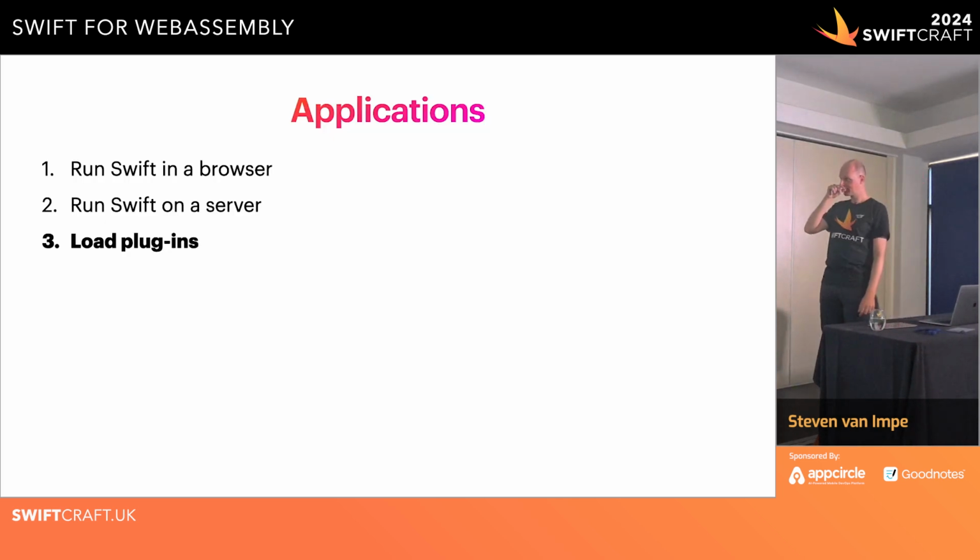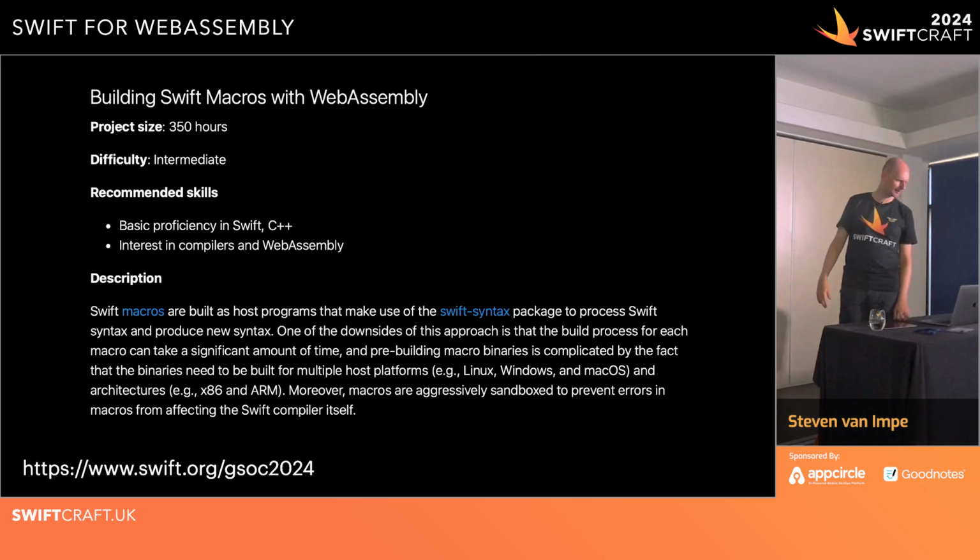Next, a more recent use case that I found is that you can use WebAssembly to build a plugin model. I hadn't thought about that because I was just getting started with WebAssembly. An example here is the Google Summer of Code proposal. It describes how we can use WebAssembly to compile Swift macros and then load them as plugins. The main issue with macros, so I'm told because I don't have a lot of experience with them, is the build times, because they rely on SwiftSyntax. By compiling to WebAssembly, you can skip the step of always having to build SwiftSyntax, and just load the WebAssembly module to load the macro.